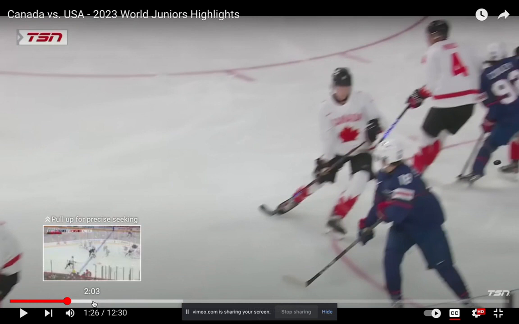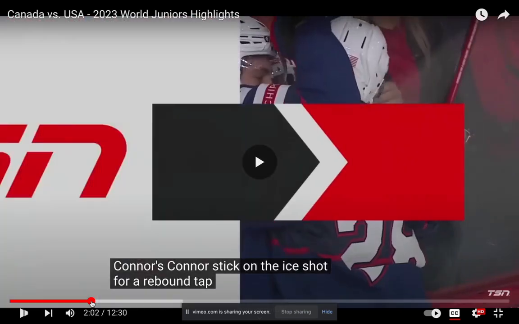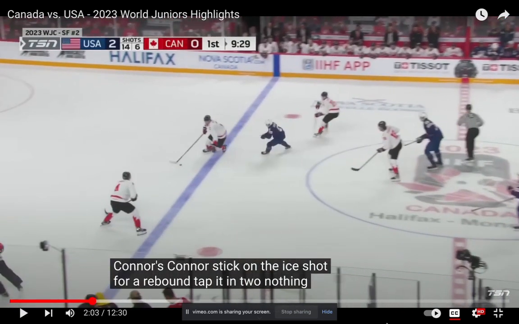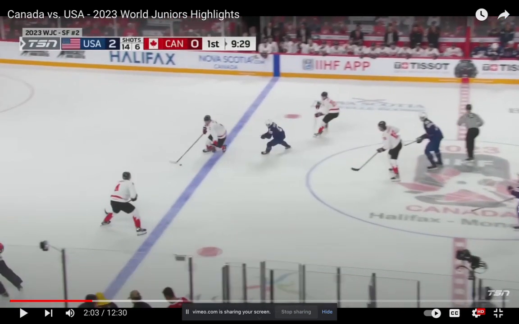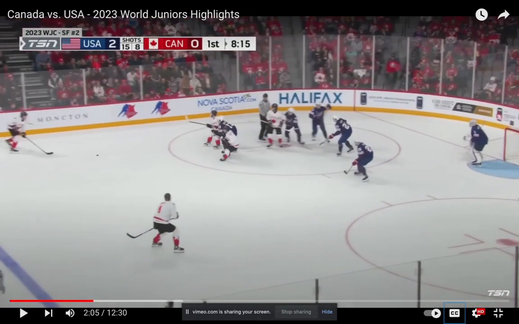The next one here is Canada to get back in the game. All right, so let's get started with the first period. So what we have here is a D down the wall play for Canada, and they actually scored twice on this goal, both goals off the same play.